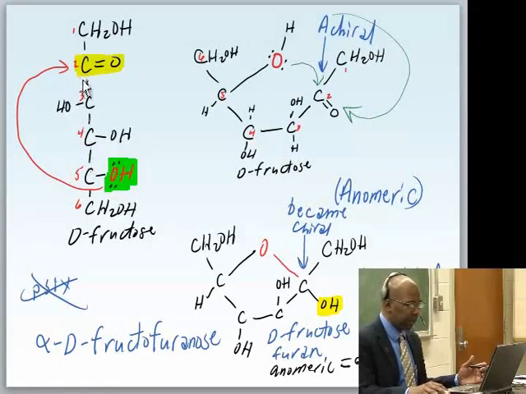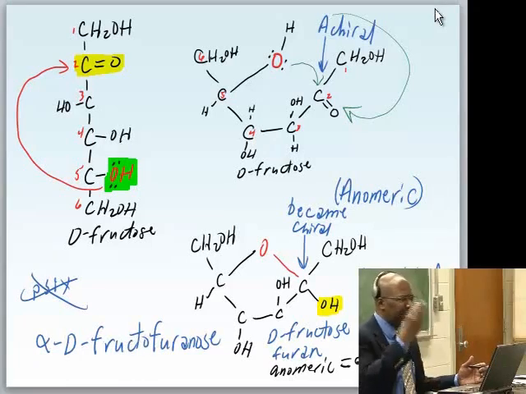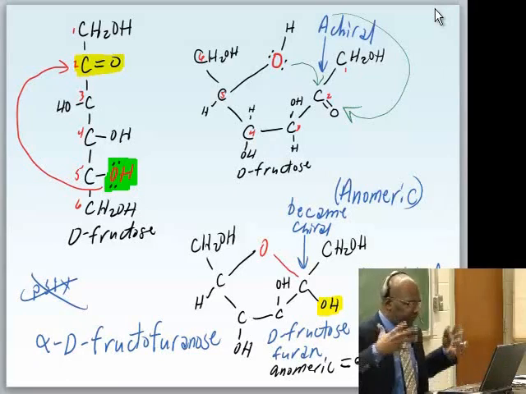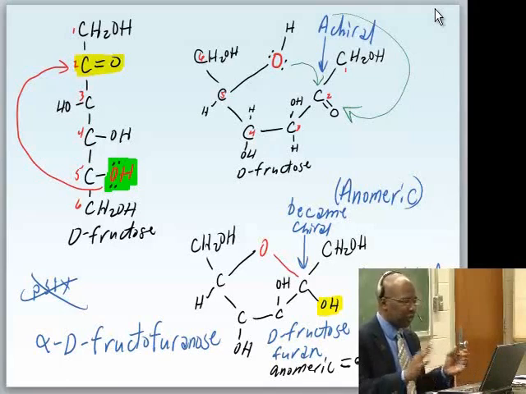We took the 5-carbon and we'll attack the carbonyl to make the ring structure of fructose, and we call that alpha D-fructofuranose. And so we really want to cover three very important or three famous carbohydrates that you need to know the pyranose form or the furanose form of.